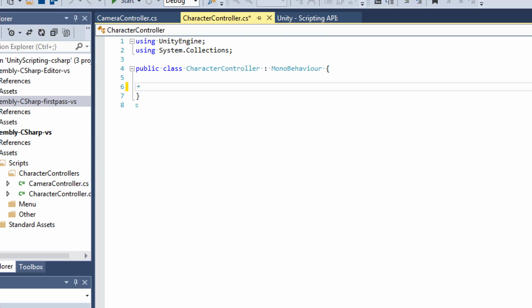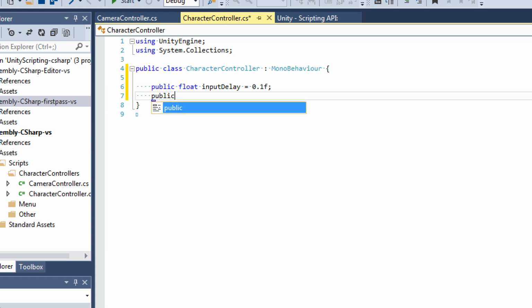We're going to start off by writing a few settings variables. Okay, so follow along with me here. We have a public float for input delay. The input delay is going to be our sort of input dead zone. Basically, the purpose of this is so that right when the player instantly presses the input button to move forward, it's not going to move forward. There's going to be a small delay. There's going to be that small dead zone from negative 0.1 to 0.1. All right, and the reason for this is purely preference among certain gamers or developers. All right, so I went ahead and added it for that reason.